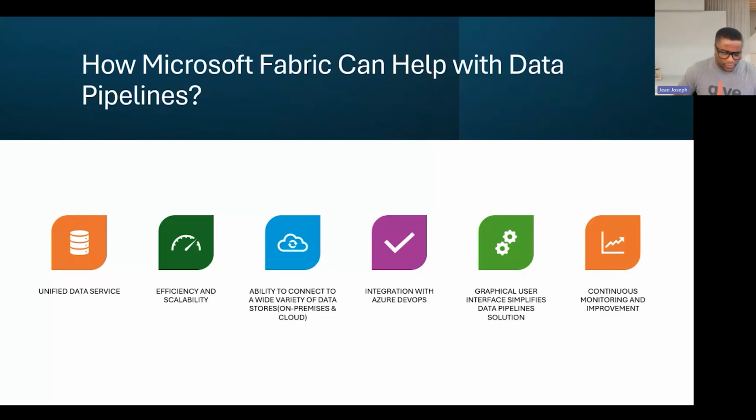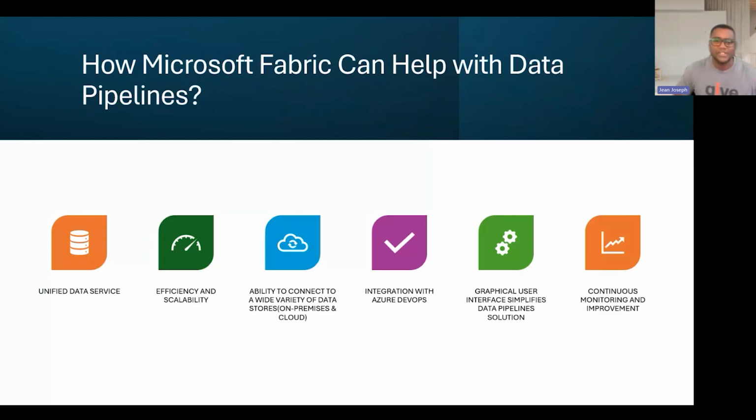One of the key benefits of using Microsoft Fabric is its ability to connect to a wide variety of data stores, including on-premises data sources, cloud databases, and business applications.